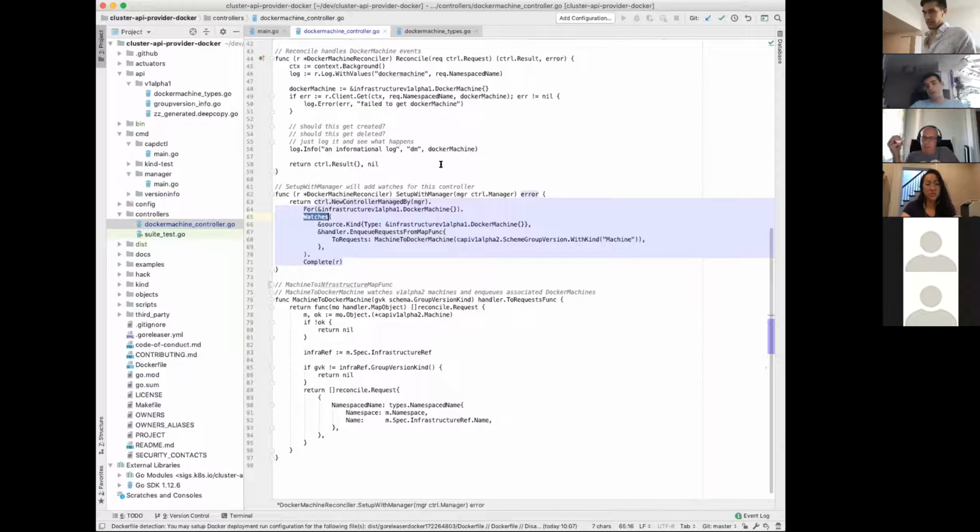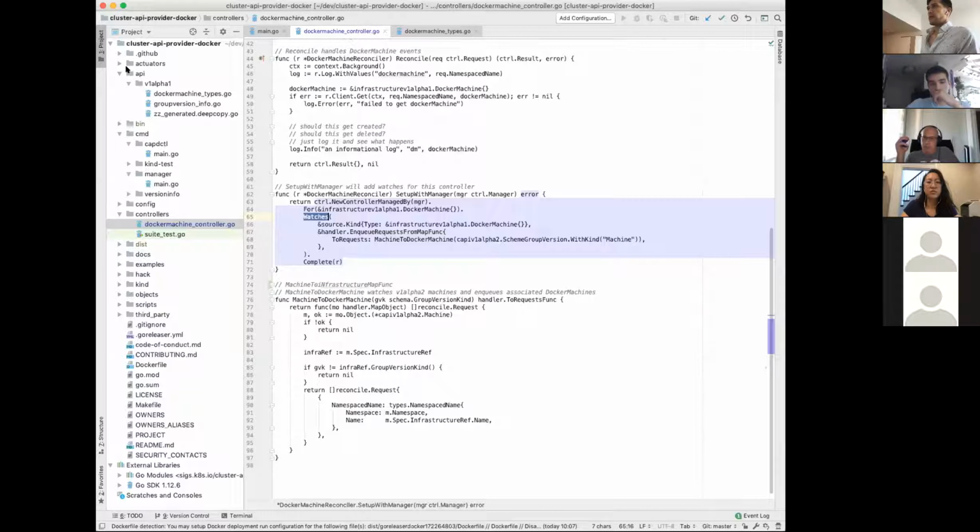Sorry, are you using KubeBuilder v2? Oh, KubeBuilder v2. Yeah. Yeah, this is from KubeBuilder v2, which is still in beta, so we're hoping that it doesn't change too much from the release.